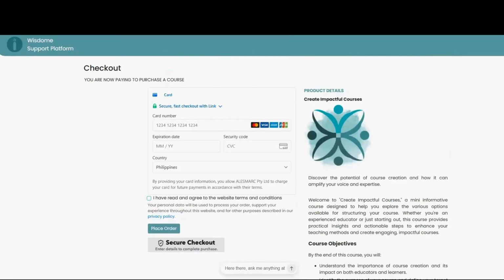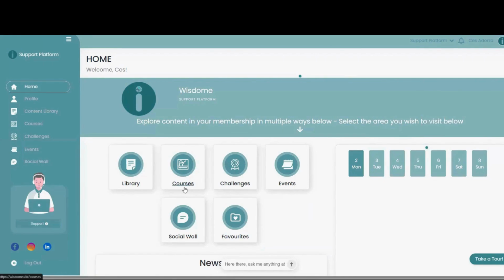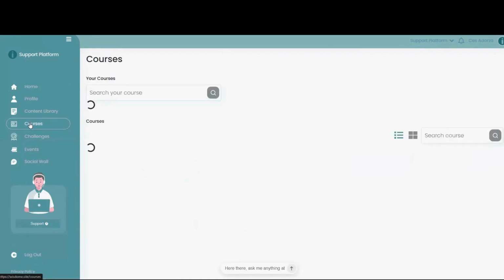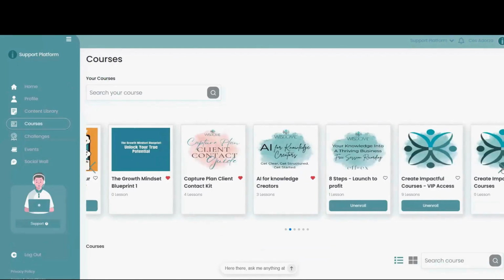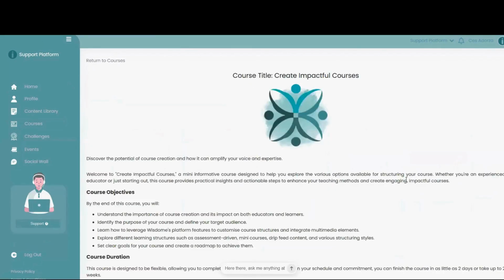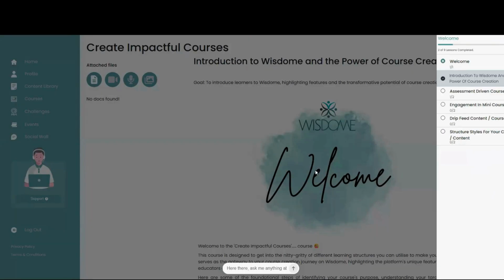All right. As you can see in this checkout page, it's asking for the payment information of your student. Once the student has successfully placed the order, they will see this immediately, and they can click here to go to the course or click in this area to access the course. And that was this course that we purchased. They can see the modules inside as well as the lessons inside. This is how an existing member or student can purchase a course using your sales page.